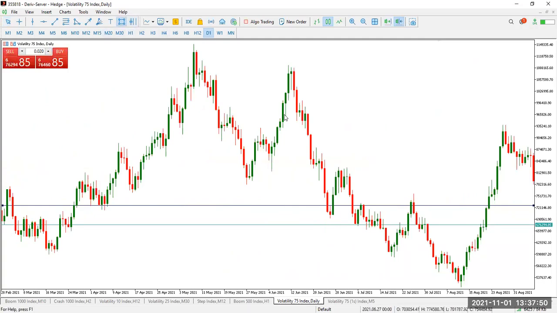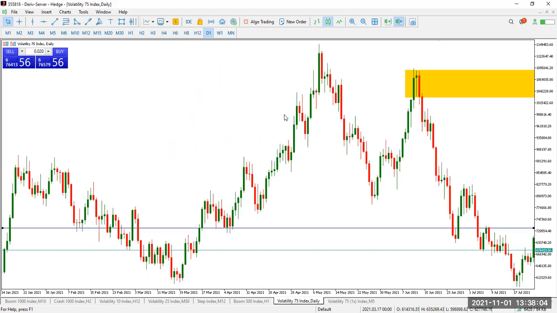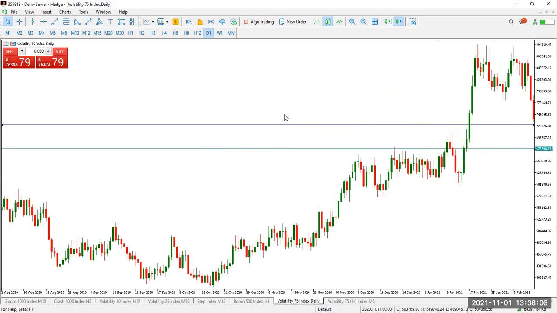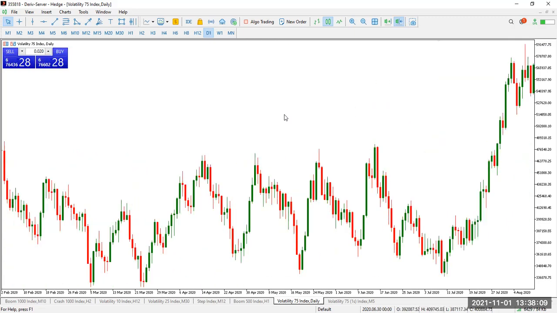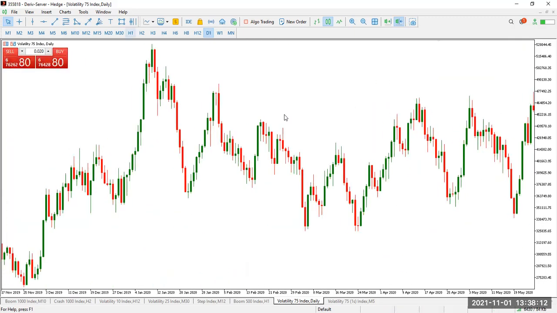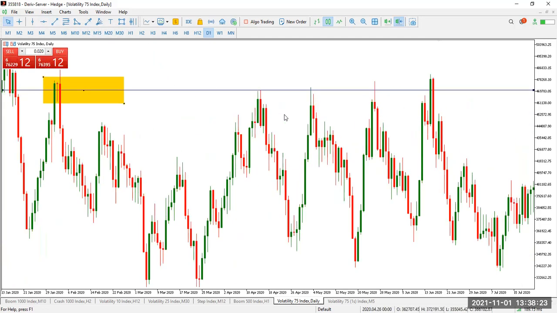This is V75. You see here is a strong base, the strongest base here, and the strongest base here. So if you shift again, move, the one I was showing you on daily, a stronger base on daily is more reliable, because like this one here, this is the strongest base. It has one base candle. Because it's on daily, before the market can break it, it will take time. Look at it, first one, second one, third time, fourth time. They tested it 4 times before they could break it.